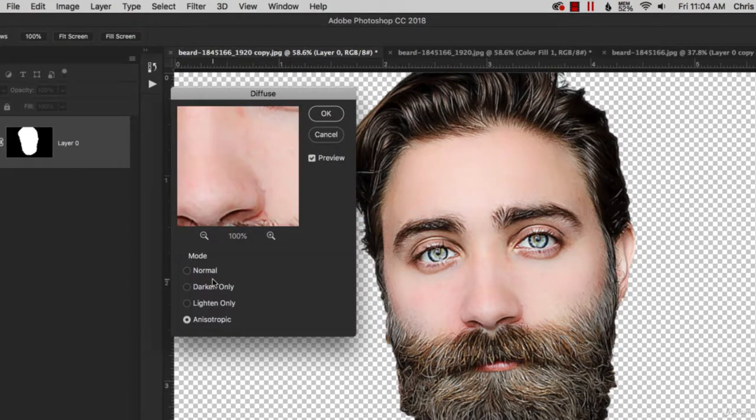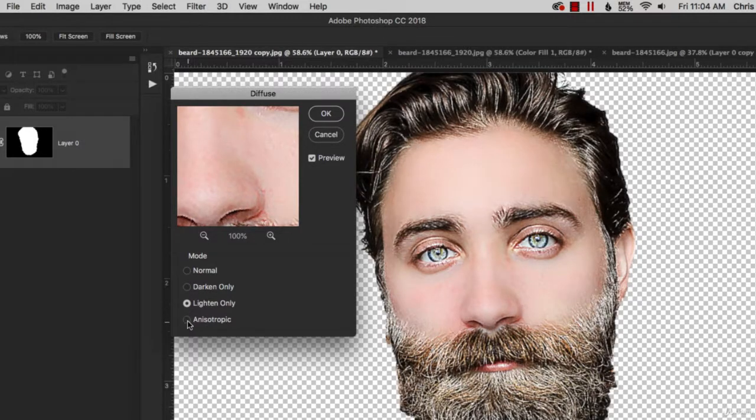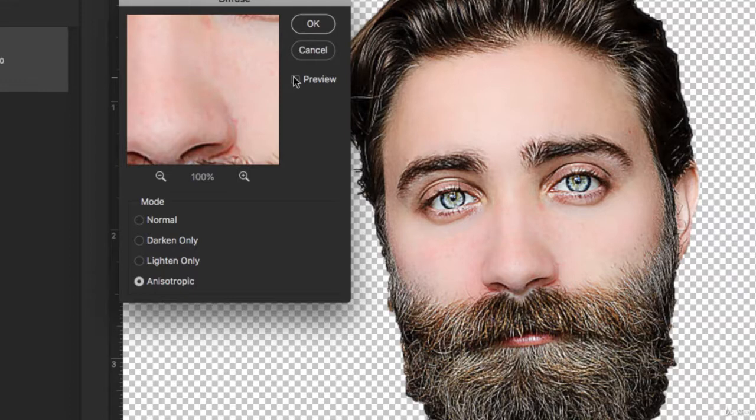Okay, so in your mode options here, we have a few different options. Normal is just a normal diffuse. Darken will make the overall image darker, or lighten, and then, I'm not sure how to pronounce this, anisotropic smooths out the overall image and further defines the detail from light to dark. So we're going to select that option, and you can see when you turn it on and off, it smooths it out so it's not as noisy as it is right now, and it further defines the edges created from that over sharpening that we did in the last step. Okay, so let's go ahead and click OK.